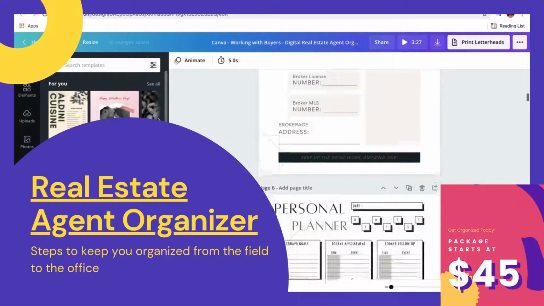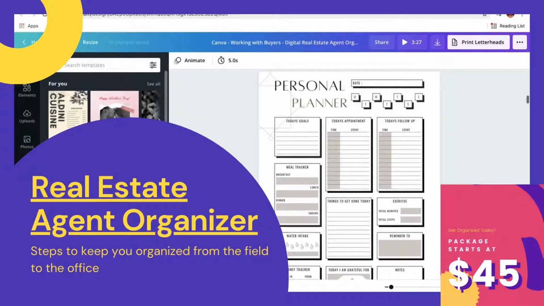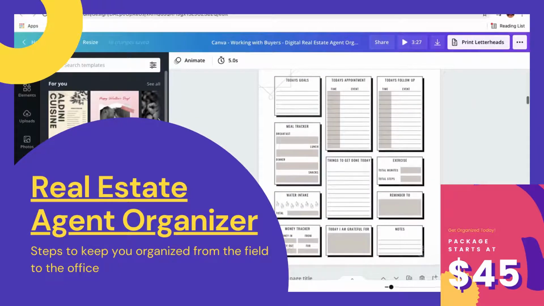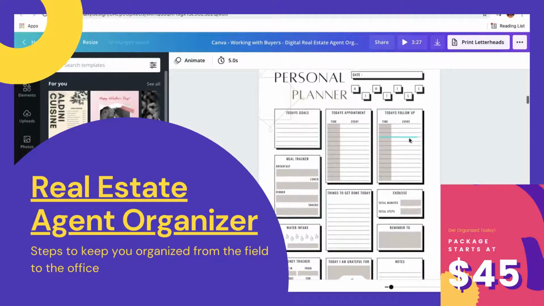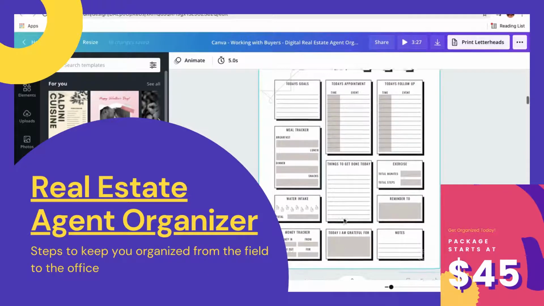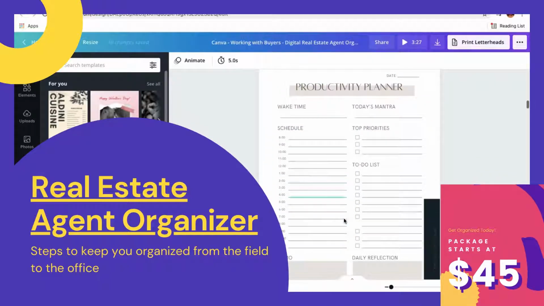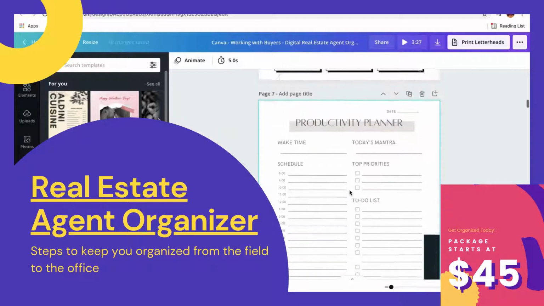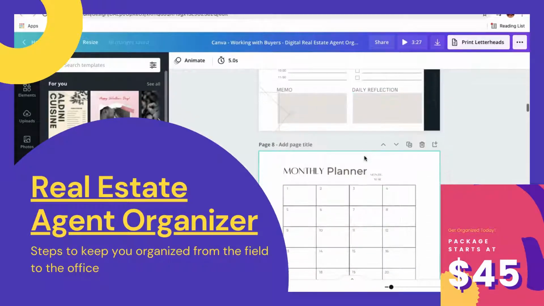Again, the reference sheet, we've got the personal planner page, and this is just if you like to have a personal journal. I write a lot of notes and different things like that of things that I want to work on, and it's kind of cool to keep it on a date, the date that I talked about it. It's kind of like a journal, so you're journaling also. Productivity planner, just to know who needs what this week and what priorities. Especially with due diligence periods. You want to make sure you stay on top of your due diligence period.